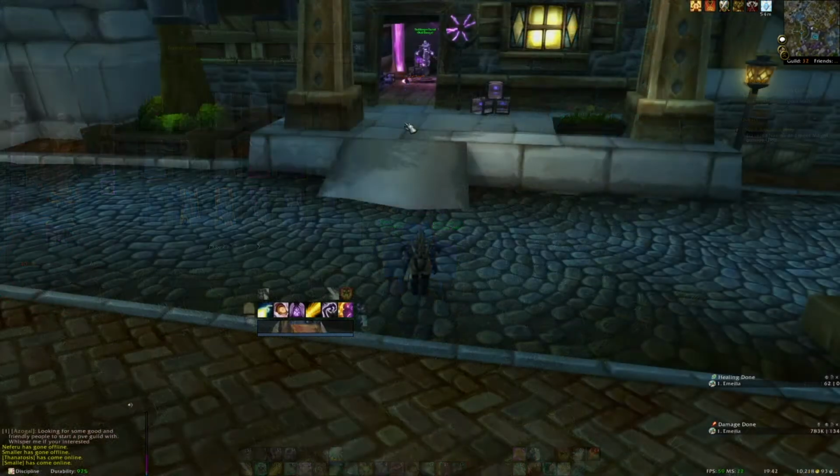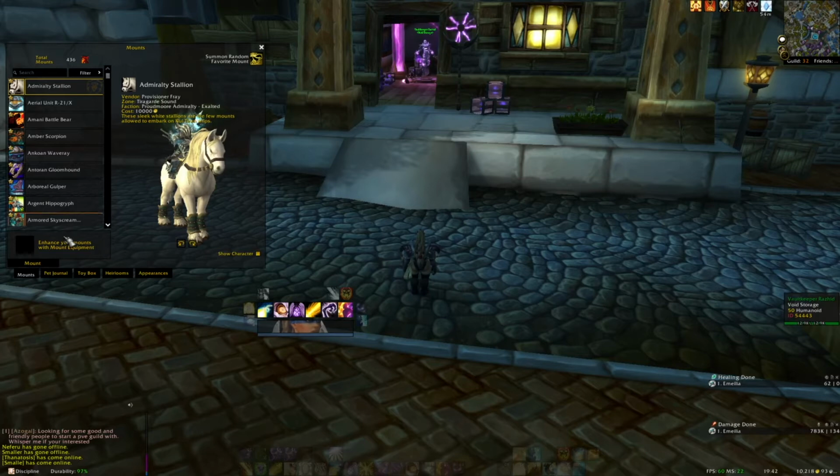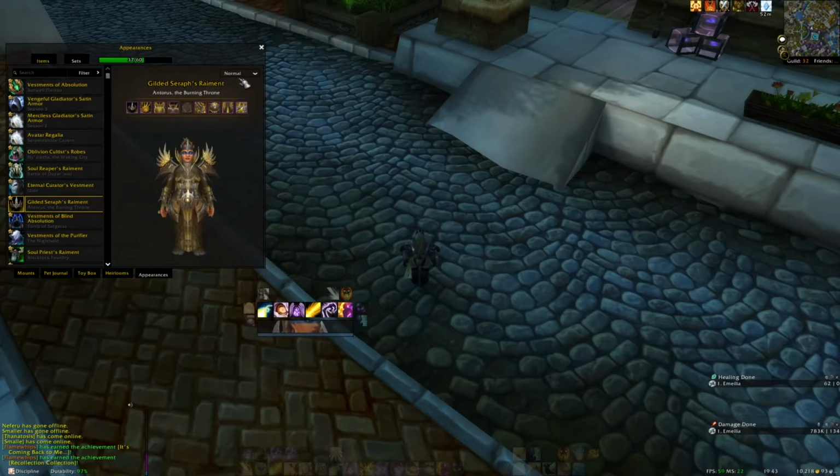To view collected and uncollected transmog, click the Collections tab and go to Appearances. Here you can look through class sets or individual items. In the Sets tab at the top right you can see a drop-down tab to view variants of the sets.